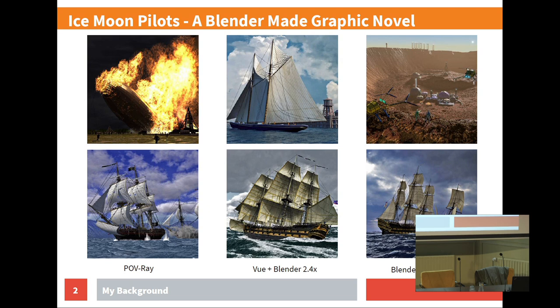And I think around Blender 2.5 and up, I really went to full Blender for my projects, because of Cycles and all you could do with Blender then, more memory and so on. I didn't need the Vue part of that. Vue was more the frame where I collected objects that I had modeled with Blender, and Vue did all the shading and the clouds and all the stuff. Now, that's a little bit my background, what I like to do: landscapes, ships, water, stuff like that.